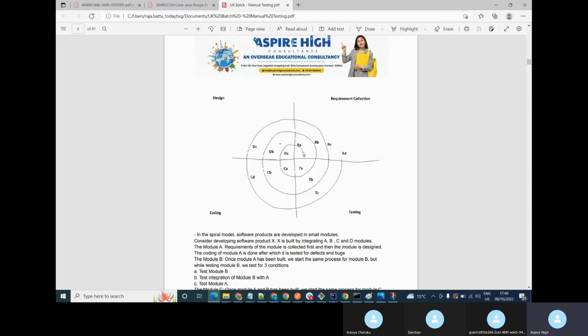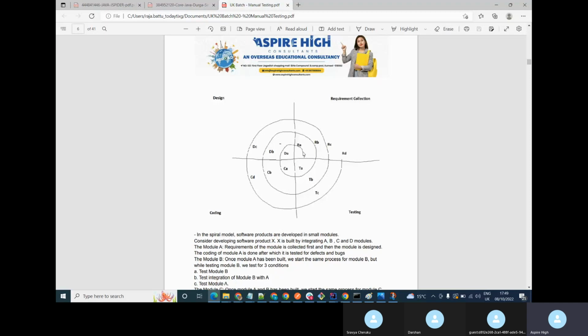Suppose amount transfer is the A1 module, check balance is the A2 module, and verifying that the amount is sent to the target account number is the A3 module. Let us assume amount transfer is A1, check balance is A2, and delete account is A3.